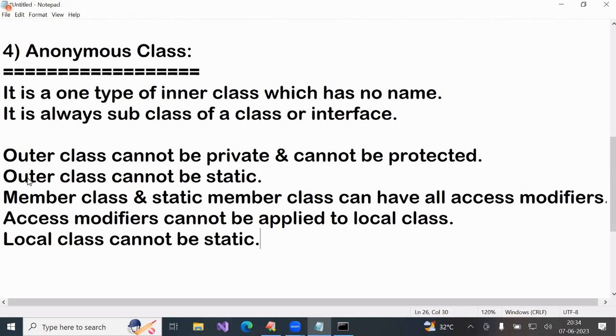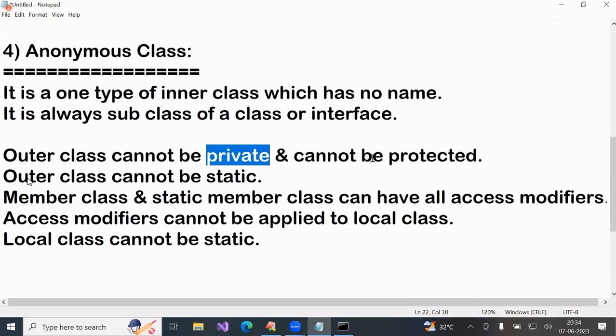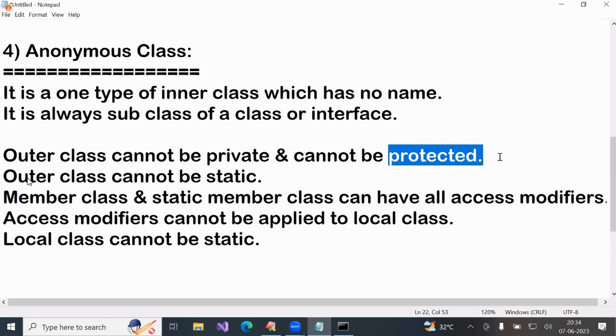Now, in the diagram I just gave, which are local classes and which are member classes, based on that you can understand. Outer class cannot be private and cannot be protected. In that example diagram, which is the outer class? For the Demo class, you cannot write private or protected. Error comes.